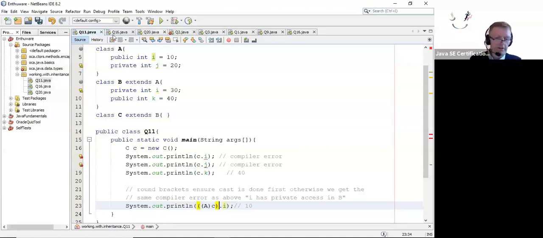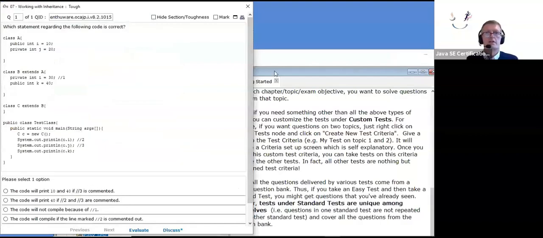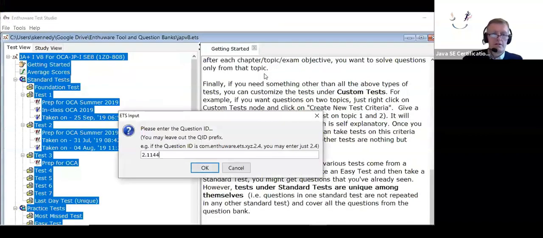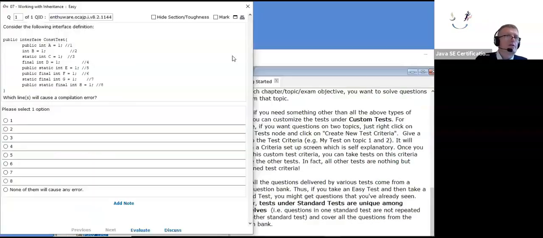Okay, so 1144. Fairly straightforward one. Consider the following interface definition. Any field in an interface is implicitly public, static, and final, whether the keywords are present or not. So they're all the same, and they're all okay.